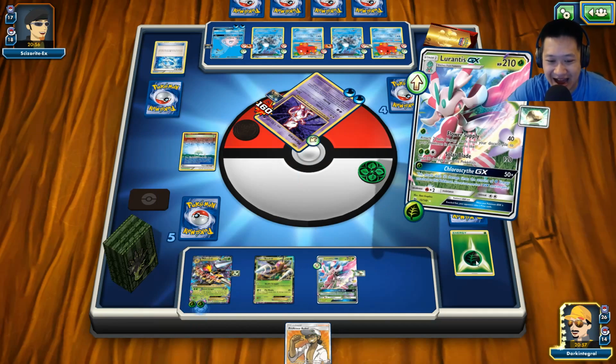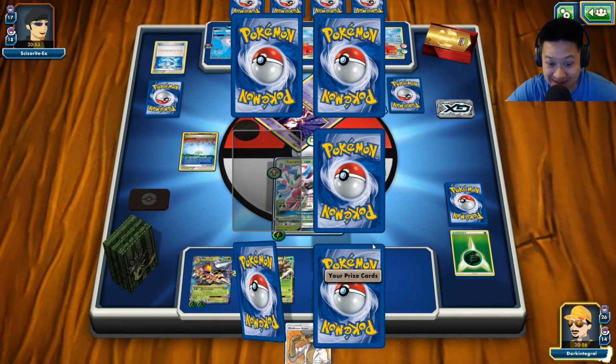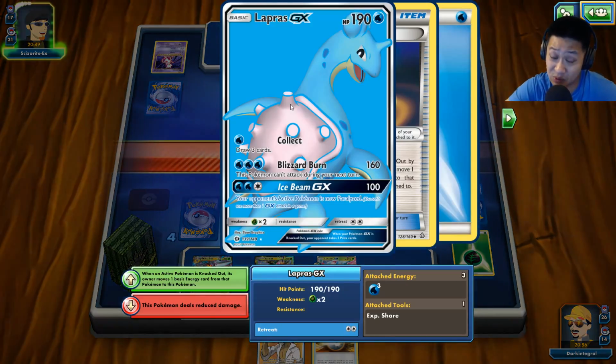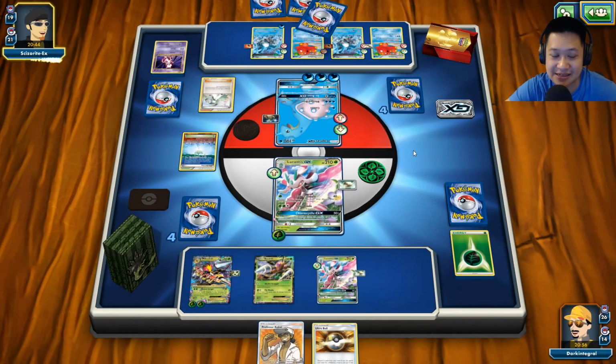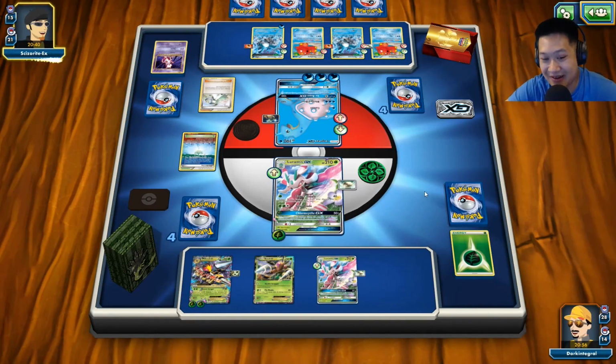Alright. So, 1 prize card. We're even. And Lapras GX is coming up. Oh, man. I don't have a switch. I don't have any way. He's gonna get me with this. He is going to get me for sure with this. 190. He should open up with the Ice Beam GX. And, oh, hey, thank you for the free cards. So, you know, getting rid of all the energies here.